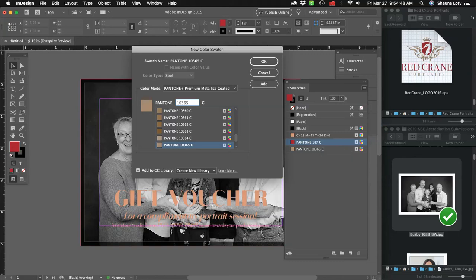So if you have a logo that was created in Adobe Illustrator, open up Illustrator and click on the swatch panels, and that'll show you the name of your Pantone color. If you do not know the name of the Pantone colors because maybe your logo is created in Photoshop, then you need to open up Photoshop, open up the file that has your logo, and in Photoshop, let me hit cancel on this.